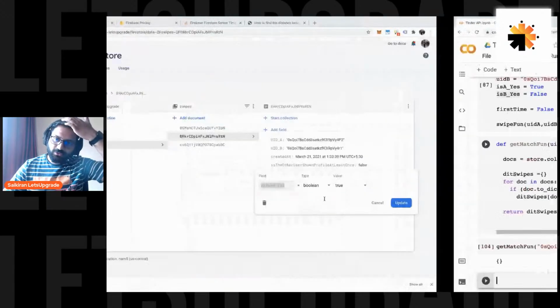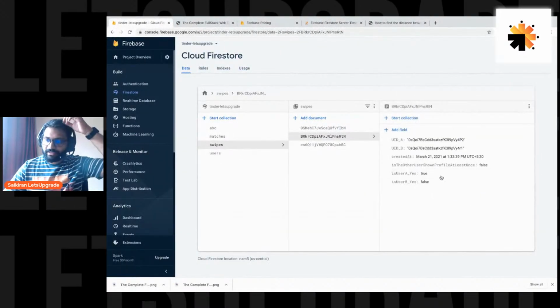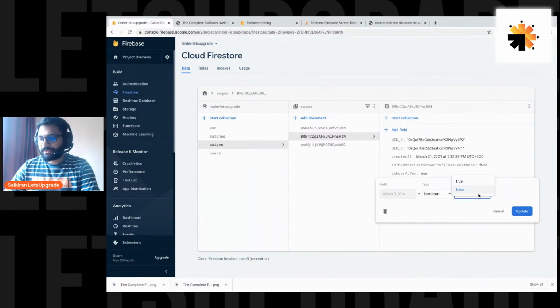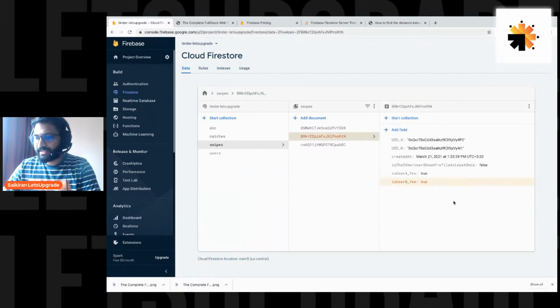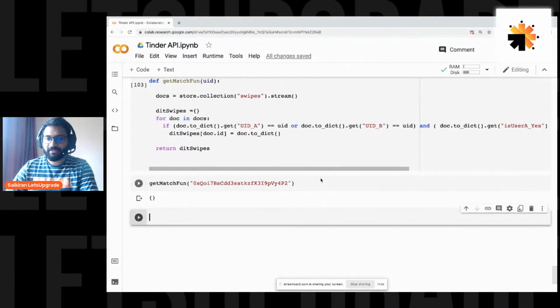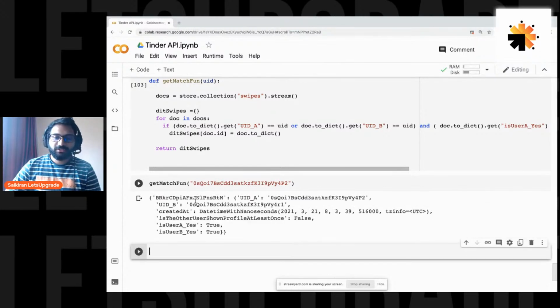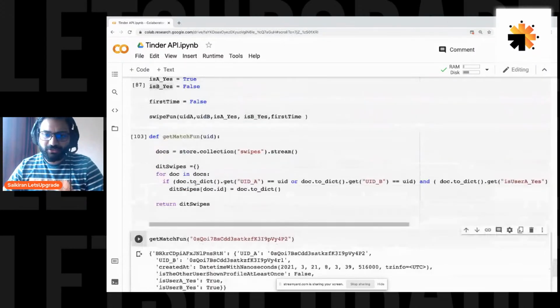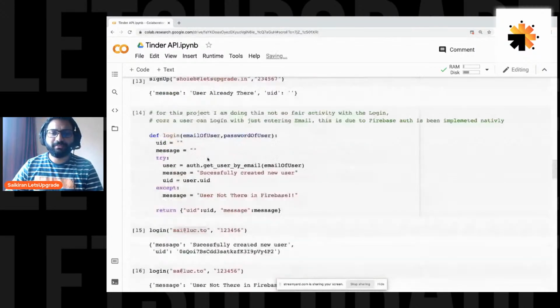If both the users' data is saying true, which I'll make for one, then my data will be shown inside: yes, you have one match. Something like that. Clear? So this is how it will look. You have one match, and from this data we can show the chat data and other things. I don't want to complicate it even more from here.